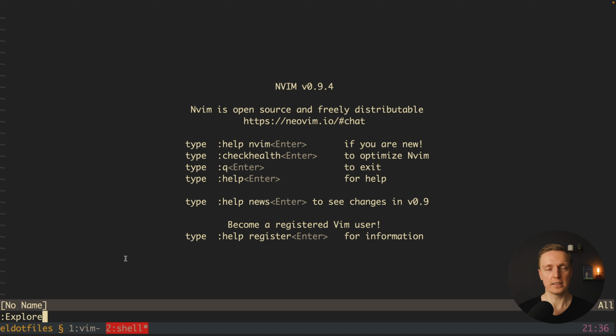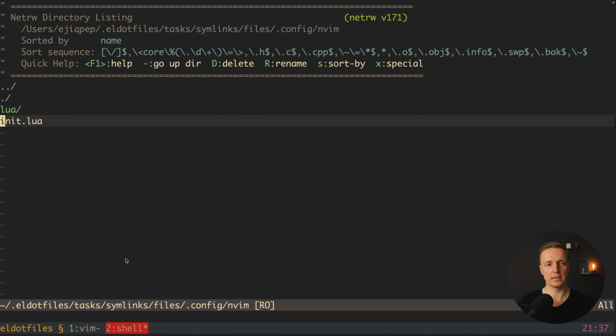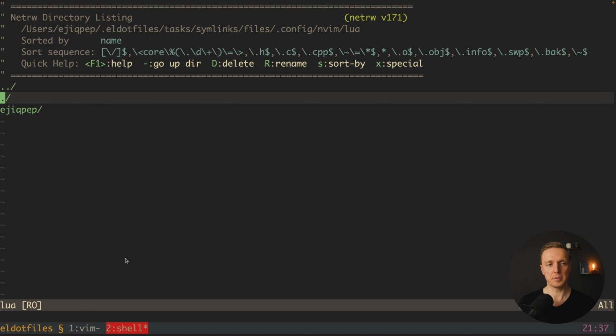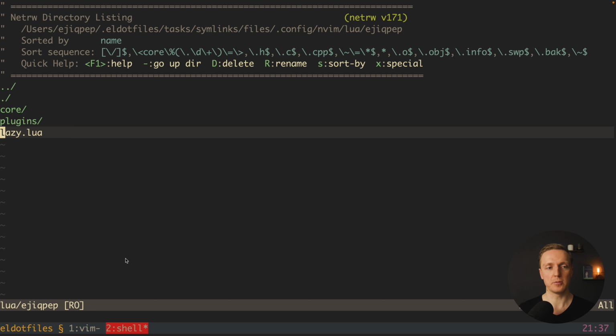Now here inside Neovim, I want to write explore to talk once again about our setup. So here inside we have init Lua, this is our main file, and we have a Lua folder. And this init Lua can read and require things from Lua folder. Typically inside Lua folder, you can create your username, or you can just skip it completely and throw files inside, it will work. And inside here we have our lazy Lua and core and plugins.